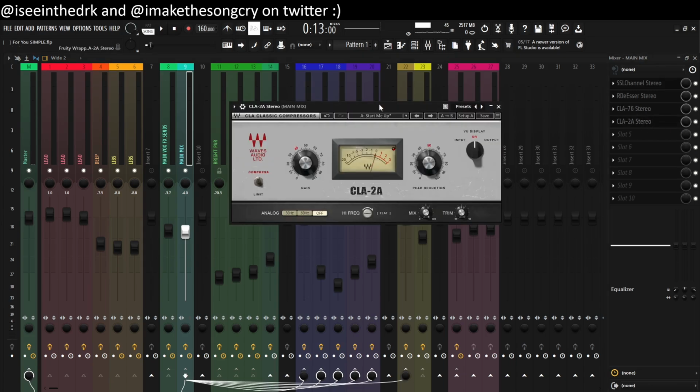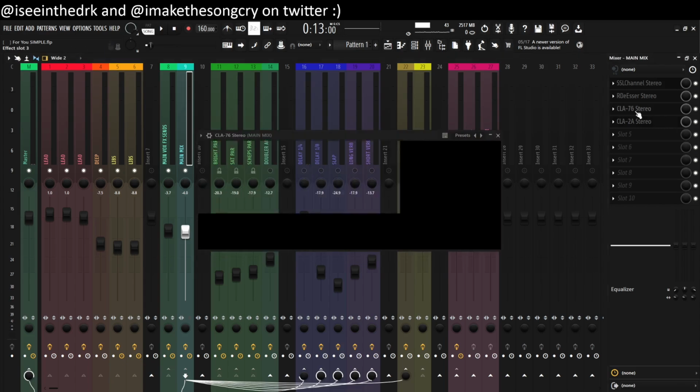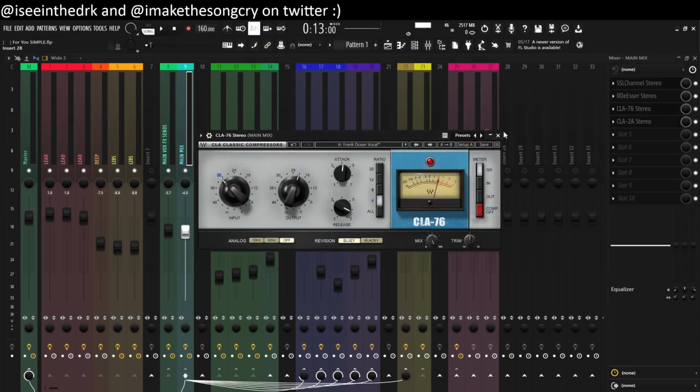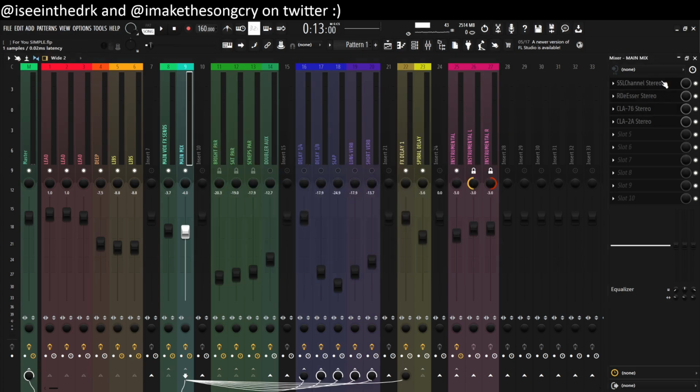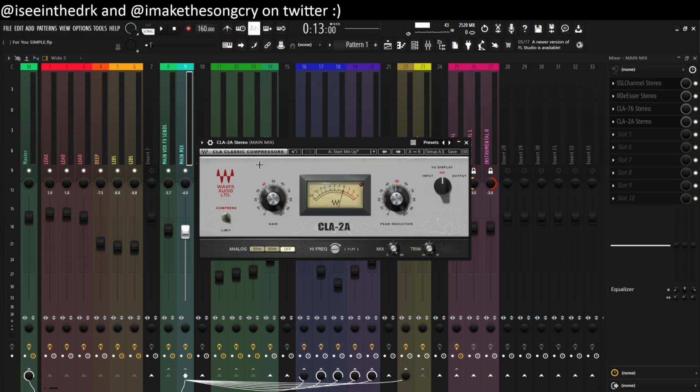Last, I like to run an LA2A. This is the CLA-2A, the Waves version. As is this, also CLA Waves version. All these plugins, top left, Waves. So this is a very slow style compressor. A lot of people will call it gluey, which isn't quite the right word, but it definitely does a good job of squeezing the vocals in a pleasant way and reshaping the tone.